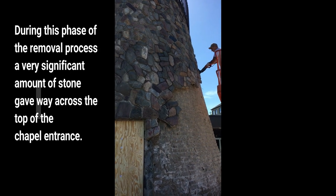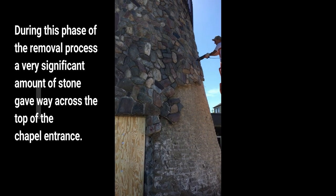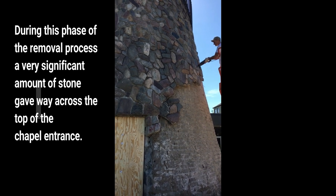Brackets and rebar inside are all rusted and falling apart. Is that why they're redoing this? Yeah, it's just not holding anymore. Holders are popping off at the very top.